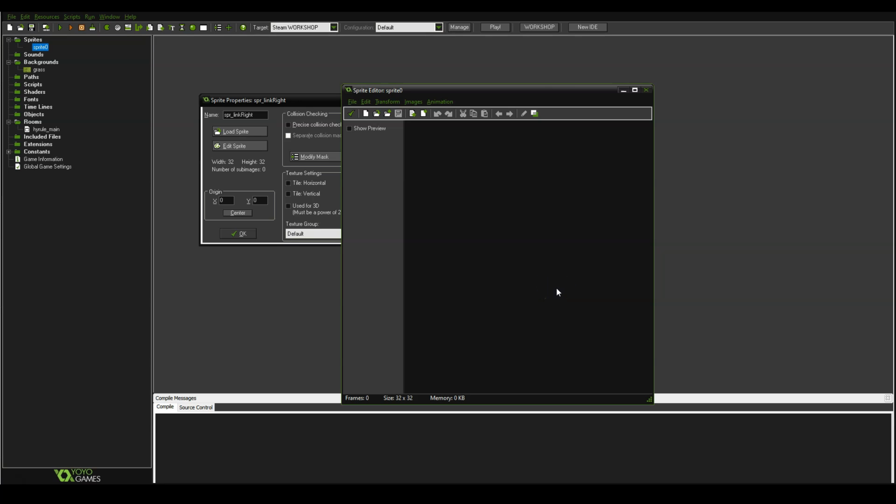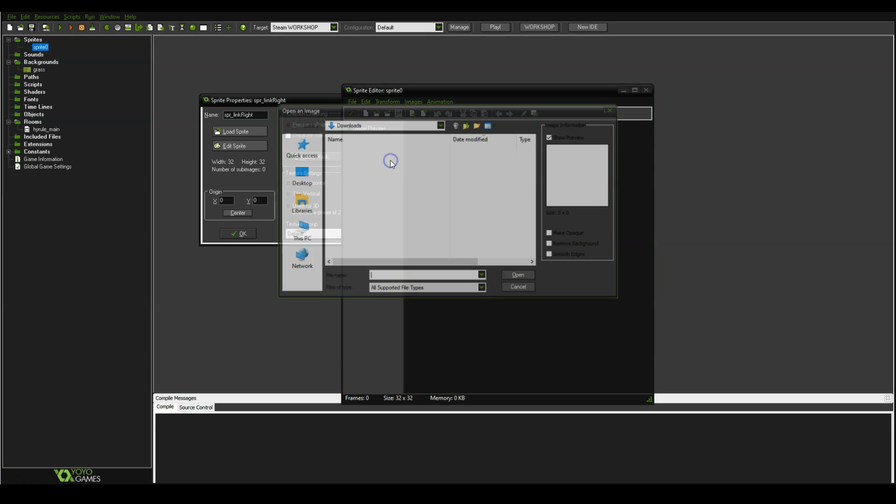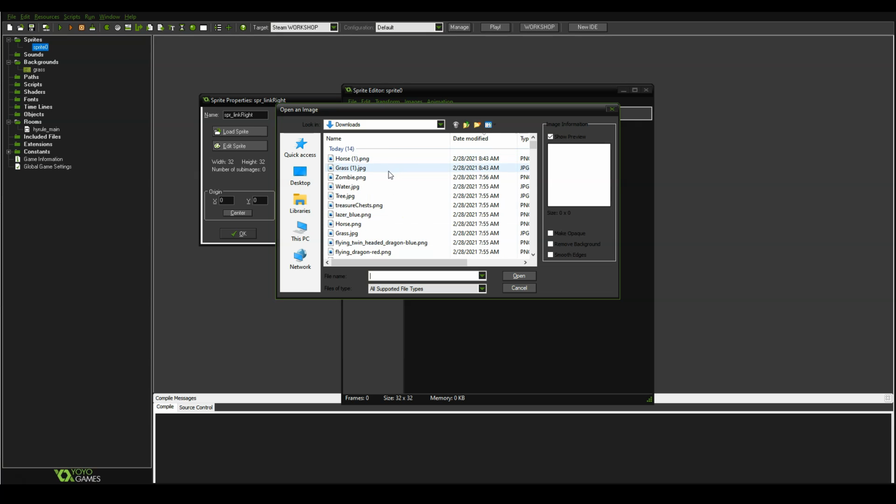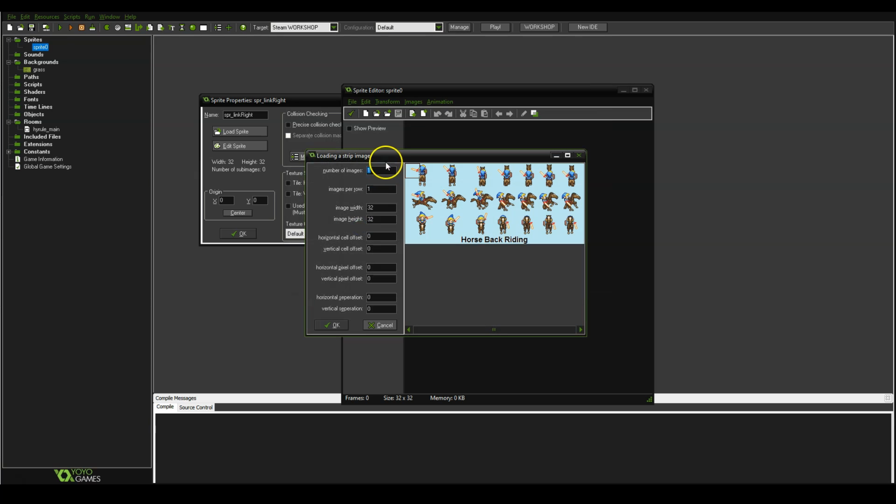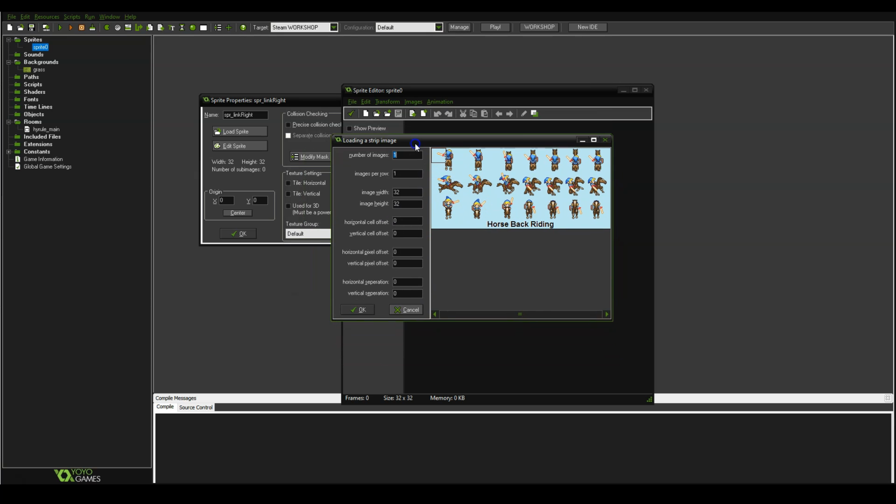But we're going to try to import these from a sprite sheet. So let's go to File, and we're going to say Create from Strip. We're going to select that horse.png file. And that's going to bring up this little window that says loading a strip image.